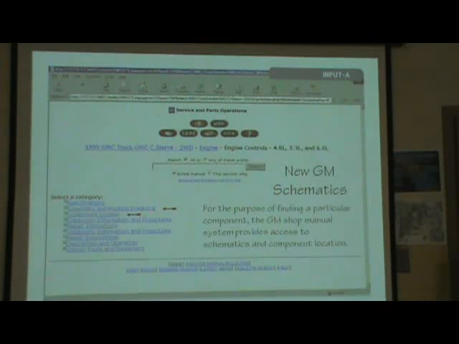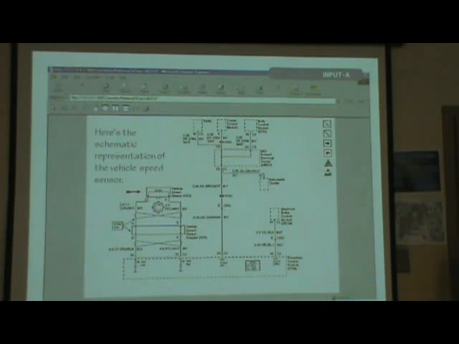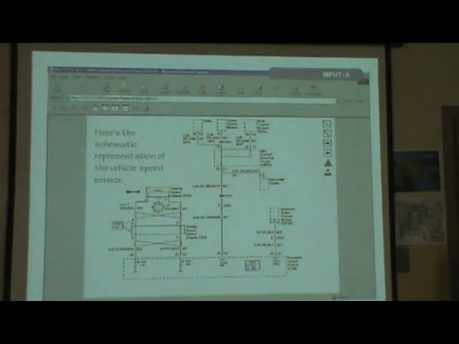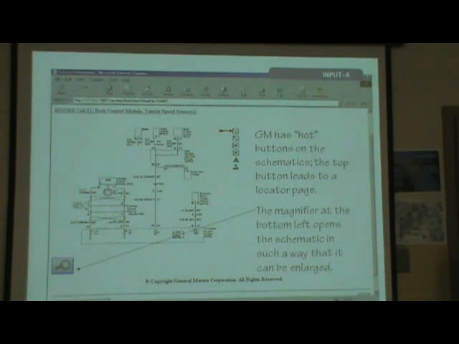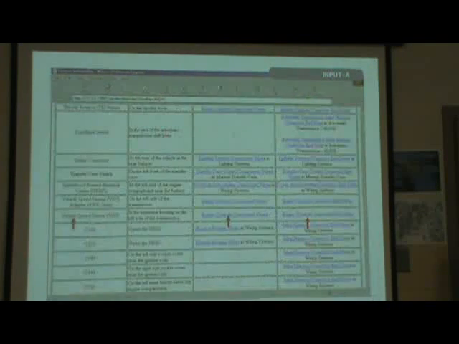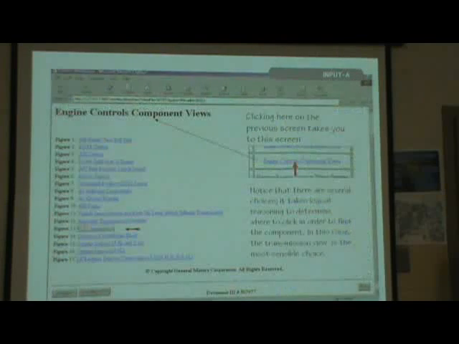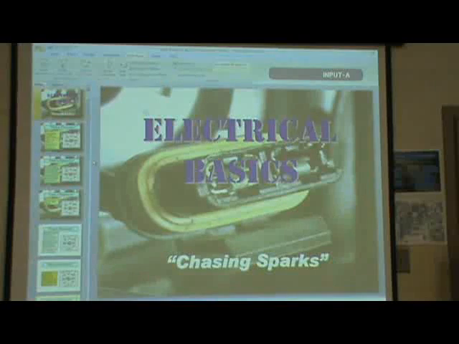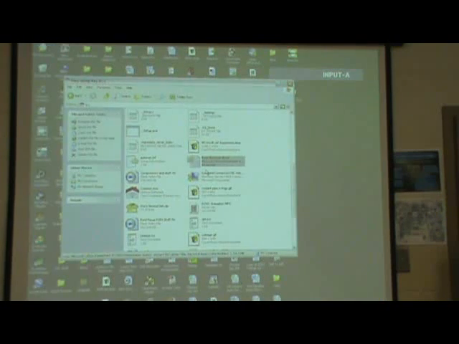Okay, that's what I was talking about right there. This right here is your GM schematics and so on and so forth. And they work pretty much the same way, but notice how they look a little different from the Ford ones? Every manufacturer has got schematics that you can figure out if you know how schematics work, but they're going to look slightly different. GM's got hot buttons on the schematics, and you got to go to here and here and here and look at your engine component views, and you're going to find the connector that way. See that? And that was it. That was all. There you go. Just wanted to kind of expose you to some of that stuff real quick.